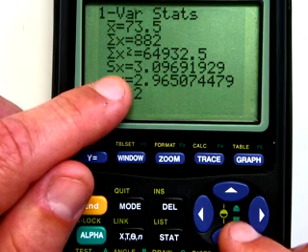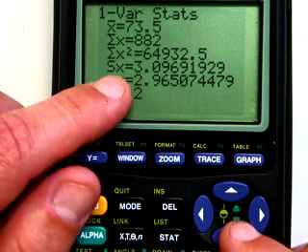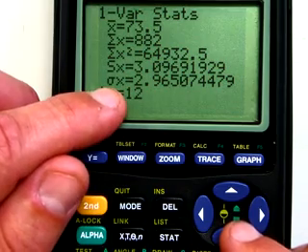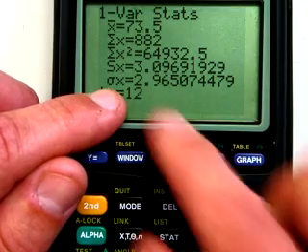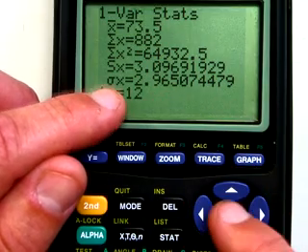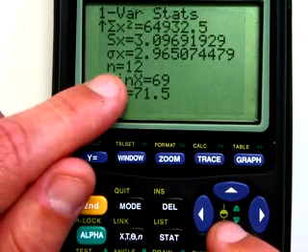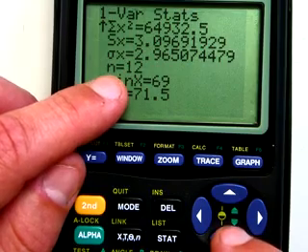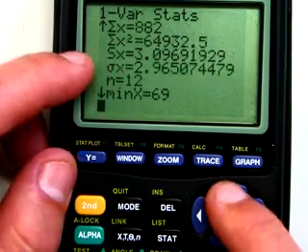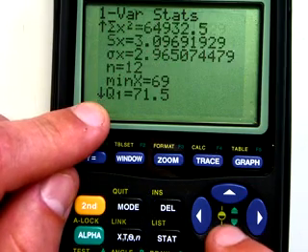That is the standard deviation, or the sample standard deviation, S. Okay? The Greek letter sigma is the population standard deviation, which is not used very much because we don't know the population. Number 1, this is of the 12 pieces of data. N in statistics always represents the number of pieces of data in the set. So notice, see the little arrow down here? It means that there's more information, so I just push down.